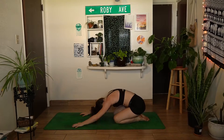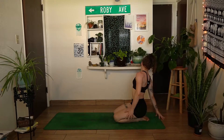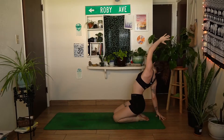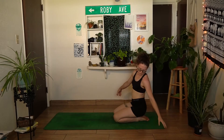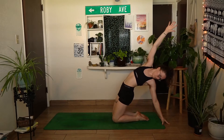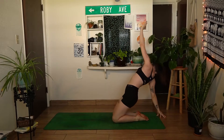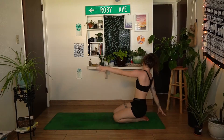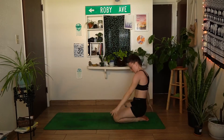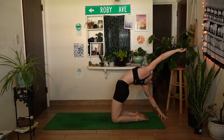Inhale, come back into your seat. We'll alternate hands — bring the right hand behind your hips and lift the left hand up and overhead as you lift the hips just a little bit, finding lift and lengthening. Exhale, lower the hips back down. Bring the left hand behind you, inhale, reach the right hand up and lift the hips. Take a few more movements with your own breath here, allowing your movements to be free and fluid — not really focusing on what you look like, but tuning in to how you feel.